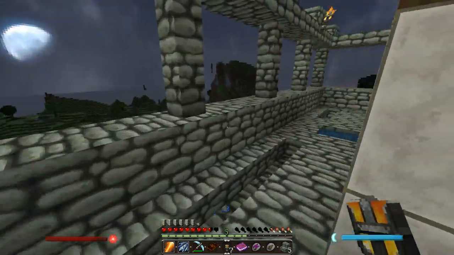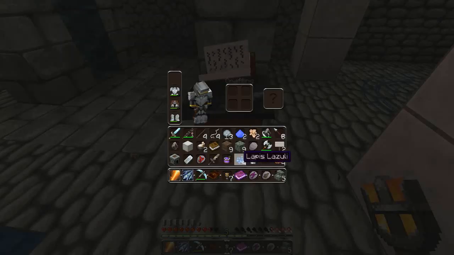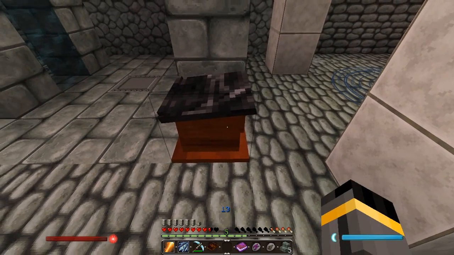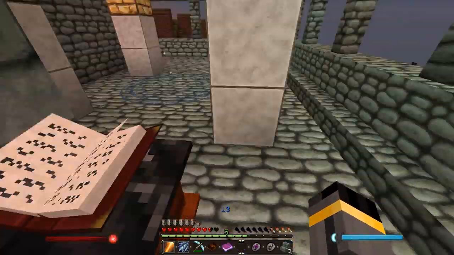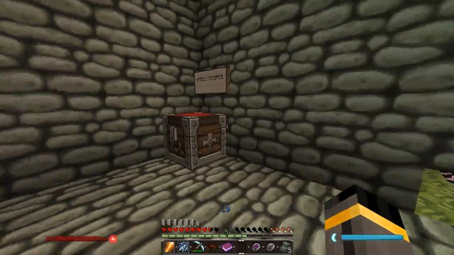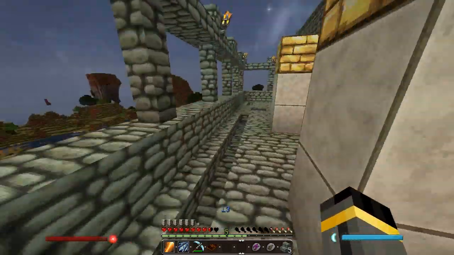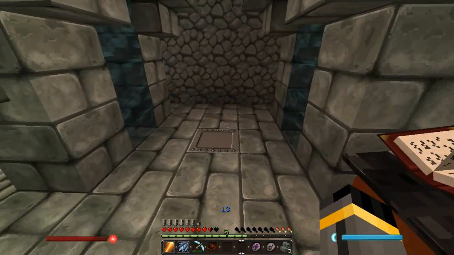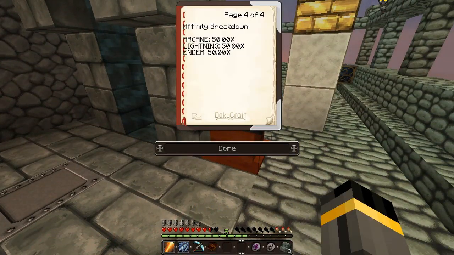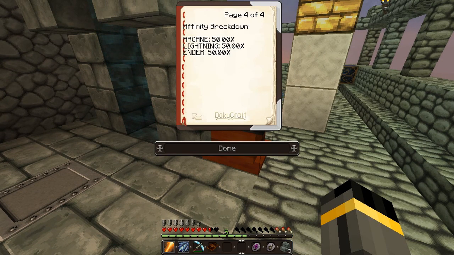Just going to walk past here. Take this off. Whoops. Empty hand, I think. There we go. Let's put this right here. Herobrine Strike. Wait, I think I said that already. Put my spell recipes here. And here comes the awesome music of me creating a spell. Ooh, 50%. Wait, how can it be more than 100%? Okay, whatever.